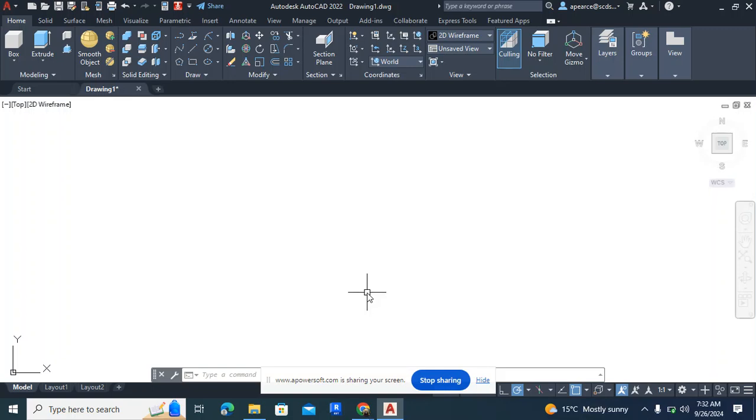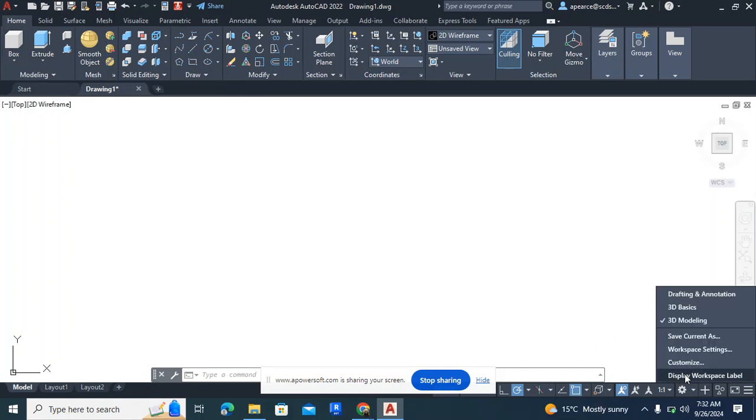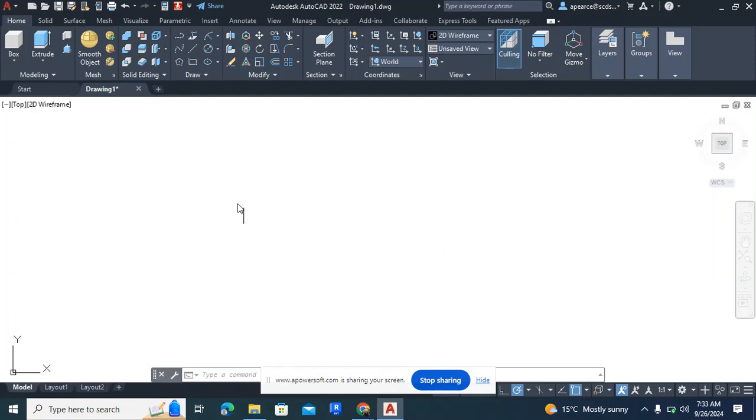We're going to draw a 3D example of the little coupling that we did as an isometric projection as well as an orthographic. There are multiple ways to draw 3D, so we're going to look at a couple of the ways. We're mainly focusing on the 3D ribbon, which we get by making sure that our settings are at 3D modeling. The 3D ribbon has a variety of functions and commands that we can use, so we're going to take a look at a couple of them today.